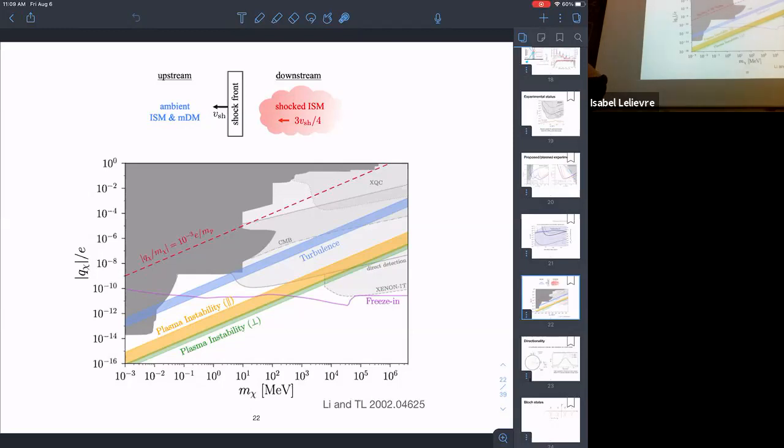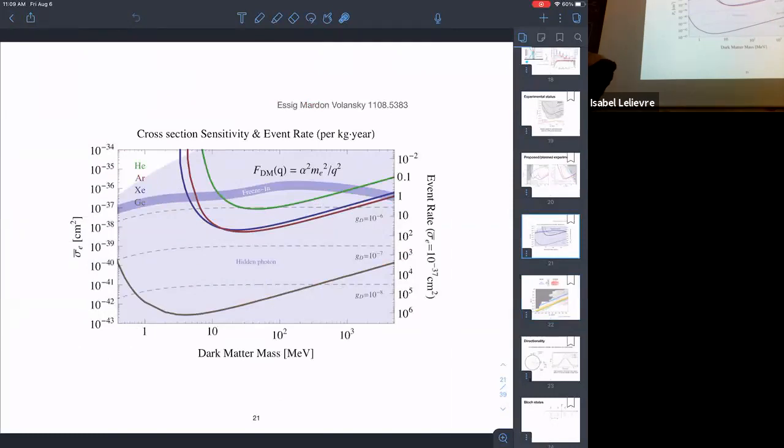Okay, I have another follow-up from a question that was asked. There's some discussion about whether you have to be on this freezing line. I just found this somewhat older paper, and there might be an updated one. This gives an example: the shaded region indicates there are lots of other dark photon models where you get the right relic abundance, and you would see direct detection cross sections within the reach of these proposed experiments.